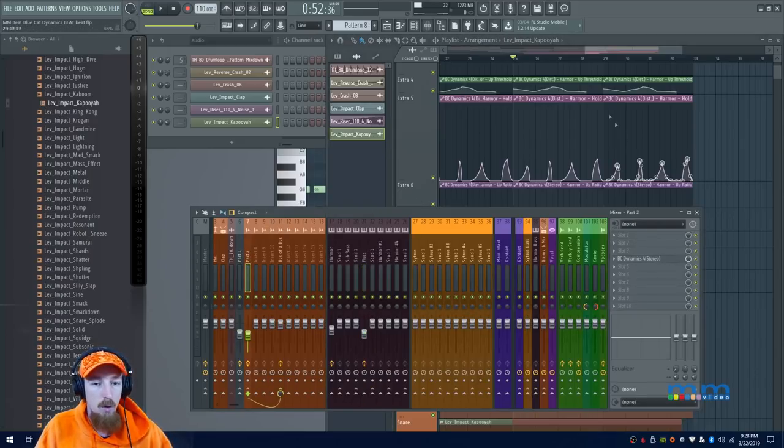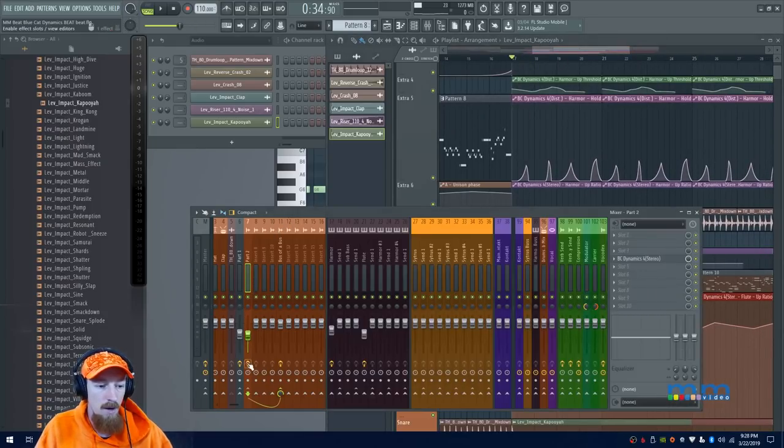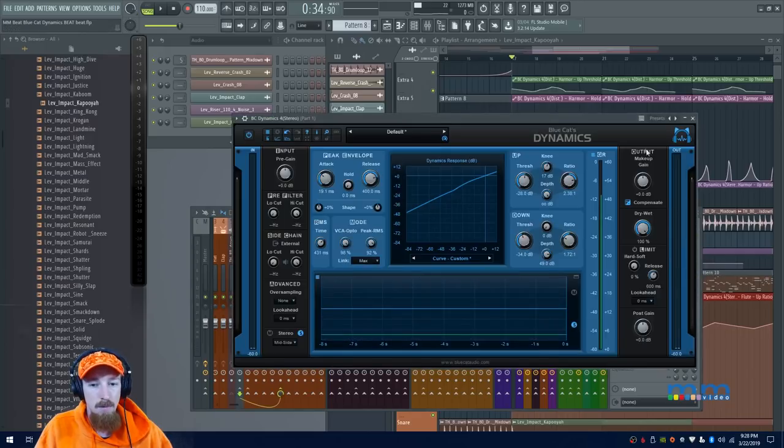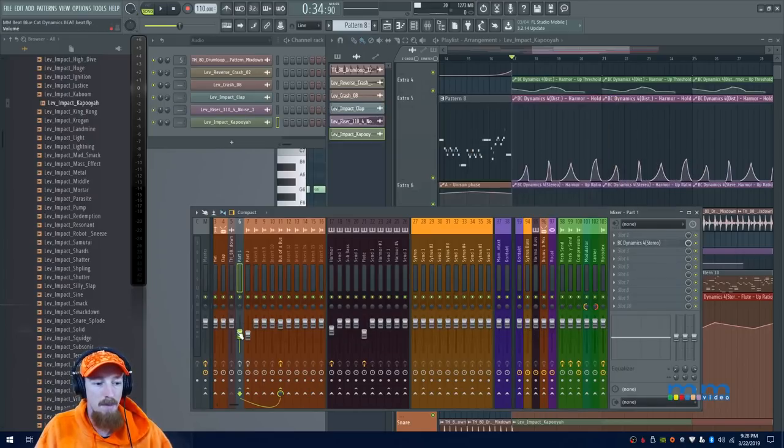The drums, of course, have their own thing. Now, the drums are a lot softer without the compression. I brought them up using the compression, but if I were to turn the effects off, I'm splitting the drums into mid-side, and then each Blue Cat Audio Dynamics is processing them differently. So this is like the side channel, and then I brought them up to taste according to these faders right here.